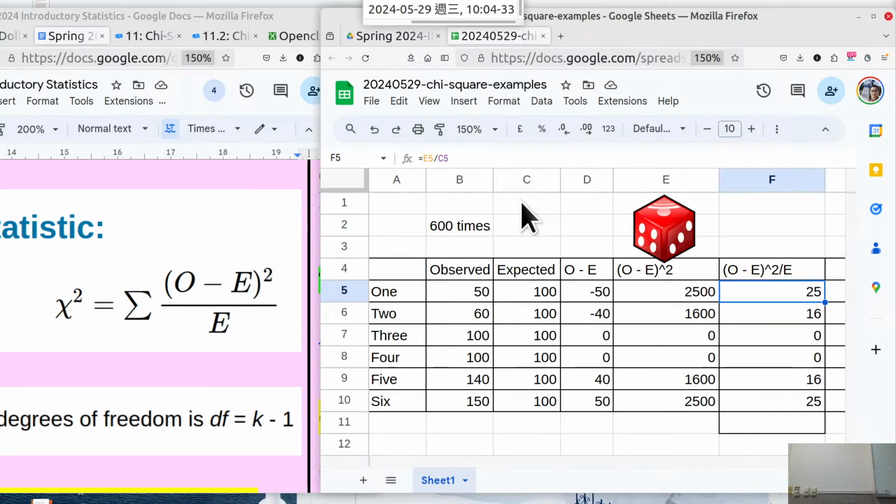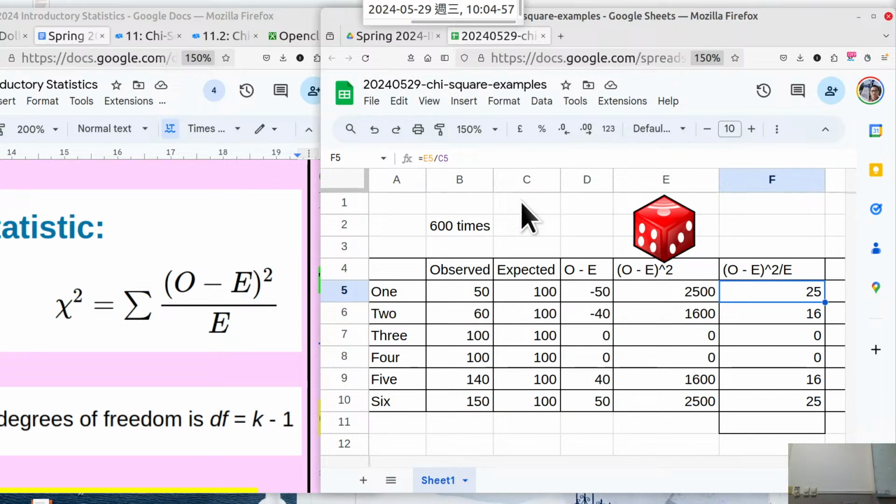So click here, and the value is E5. E5 is here, and slash, it means division, divided by C5, C5 is here, E is here.